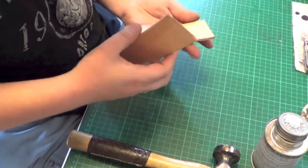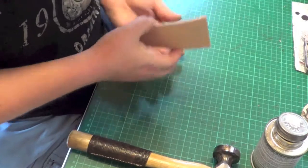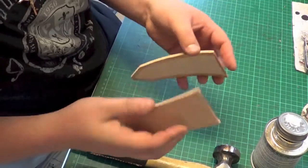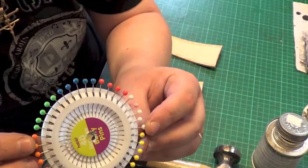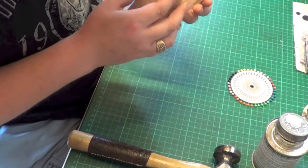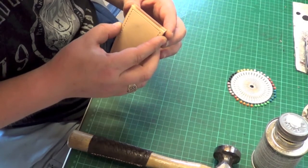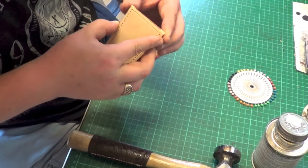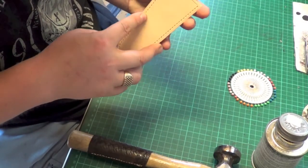Right, okay, front, back, check the inside. Whoops. What you can also do to make sure your holes are going to line up, I've got some very, very small pins. I use these quite a lot with big projects. I'll show you what I mean, just gently put these two together. So if you've got a big long project and you need to sew it up, and you want to make sure all those holes are going to marry.